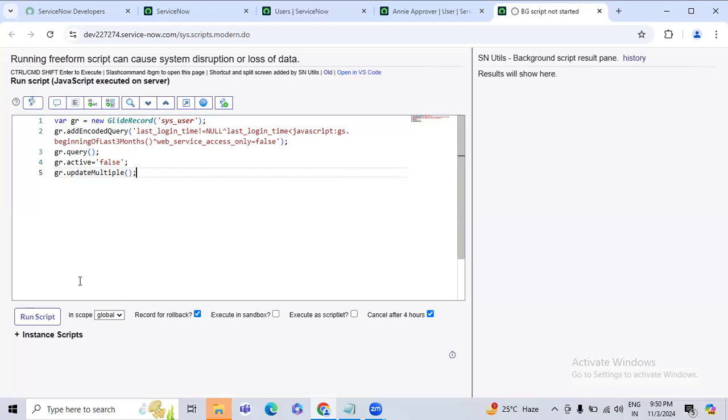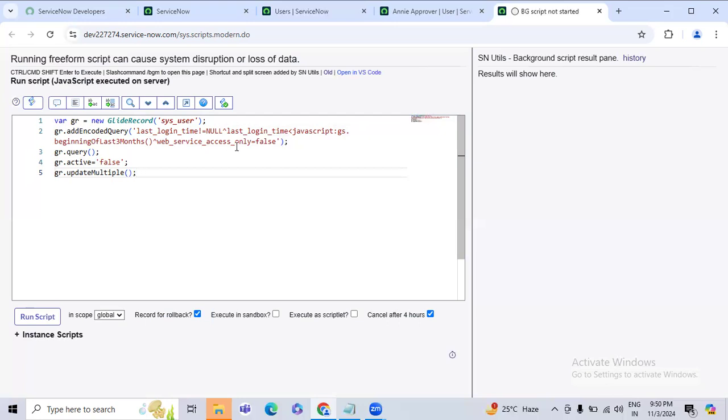Once again, I'm summarizing the script. In the first line, I'm creating an object on the user table using GlideRecord. In the second line, we used the encoded query because we have multiple conditions; if it is a single condition, then we use addQuery. In that addEncodedQuery, I have given the filter conditions like last login time before the last 3 months and web services access only false.